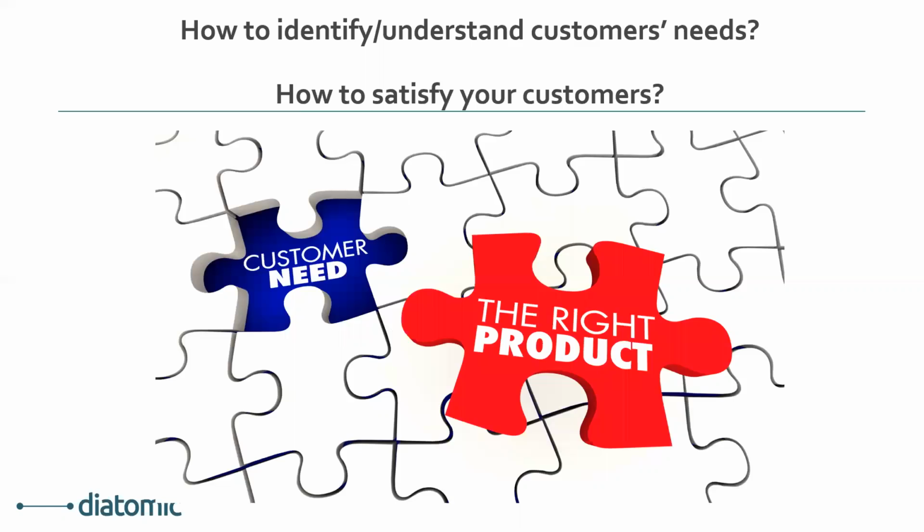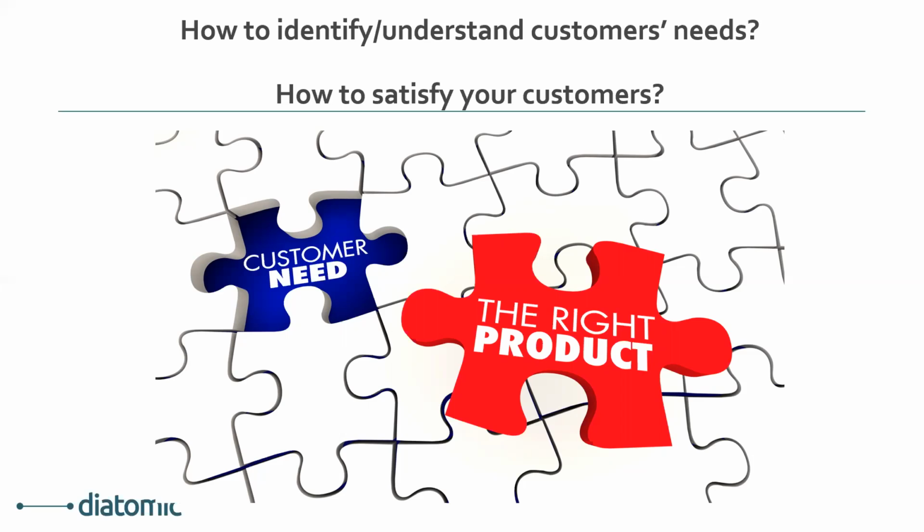After you have defined your target market, you should ask yourself two questions: how to identify customer needs, and how to develop the right product in order to satisfy those customers. Successful companies are aware that a high level of customer satisfaction has a positive impact on trust in certain products and services. That's obvious, and it guarantees long-term business sustainability and profit.